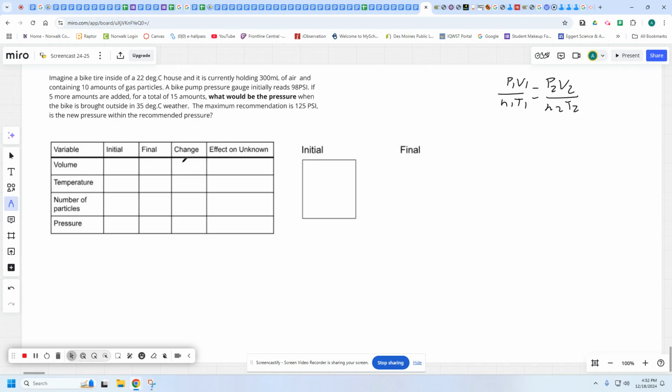So there's a lot going on here, and that's why you guys should take advantage of the graphic organizer. And then there's a problem at the end that says, does the tire pressure get beyond the maximum pressure of 125 psi? We can look at that at the end and then try to do some particle diagrams. So I'm going to organize my information in the graphic organizer. I know in the beginning state that the volume is at 300 milliliters of air and the temperature is at 22 °C. But if we add 273 degrees to that, we should get 295 Kelvin.